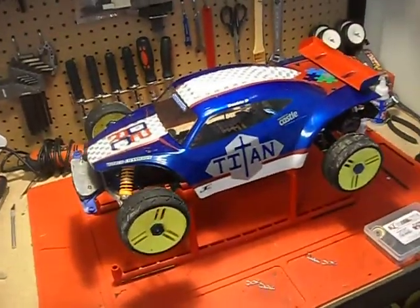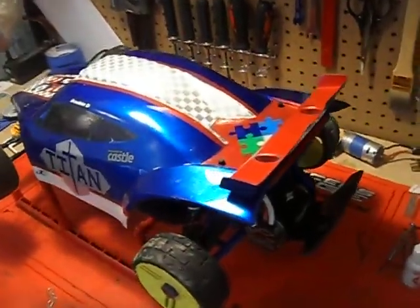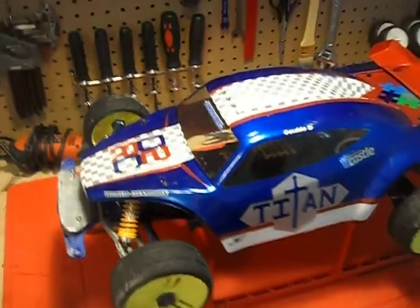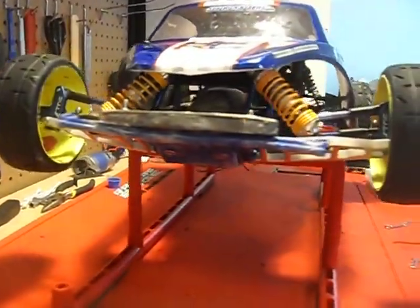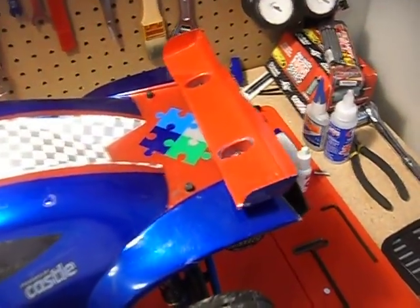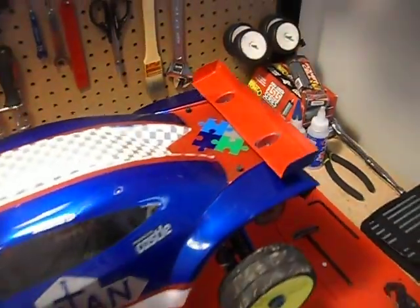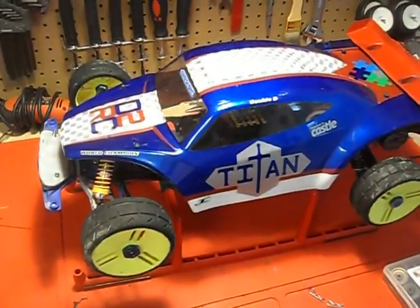Then we decided to revamp what we were doing, and voila, went to J Concepts again. If I'm not mistaken, that's a J Concepts up there too. The J Concepts Desert Buggy body, which pretty much you can look almost straight through that chassis. There is nothing in there to cause a whole lot of drag. That wing is from a VTA body. I had it off of a VTA Mustang that I used to run. So it fit, it looked good. It gave me a little bit of downforce in the rear end. That's all I needed. Yes, I custom paint all my cars. As you'll see, everything looks pretty much the same. They all have the same paint scheme.